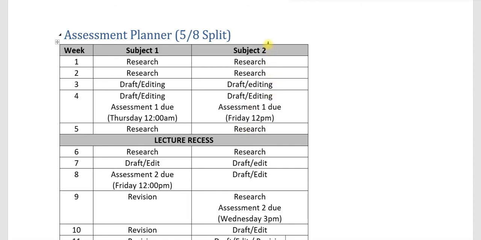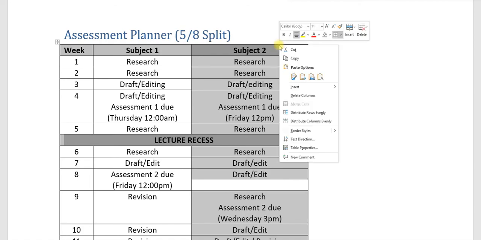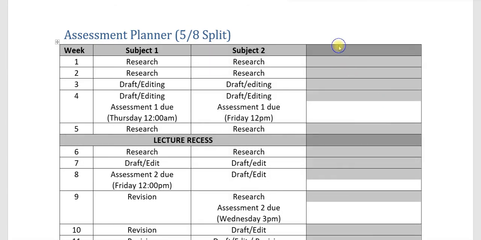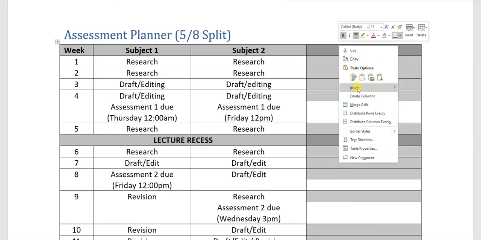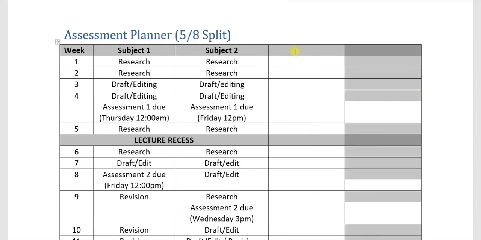So you might say, oh yeah, that's great Kirsty, but actually I've got 4 subjects. So what we'd then do is we'd right click, insert your column to the right, and then we're going to do the same again, column to the right, and we're going to say subject 3 and subject 4. So I'll put up a template. I haven't quite figured out how to do it yet because I'm still learning the YouTube. I might have to ask my 11-year-old to help me.